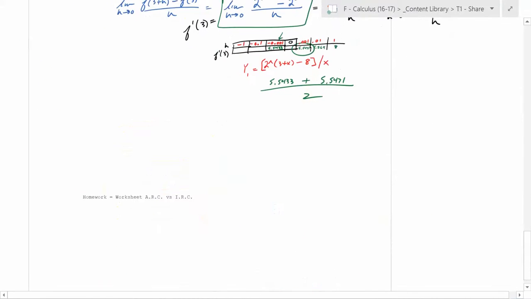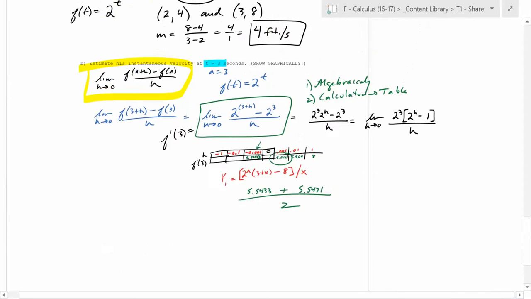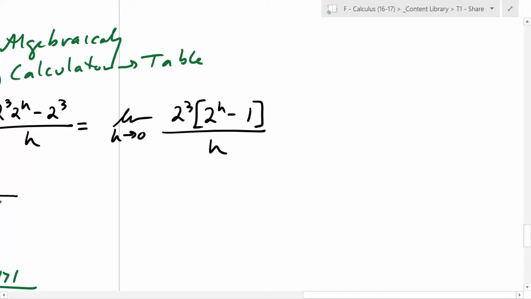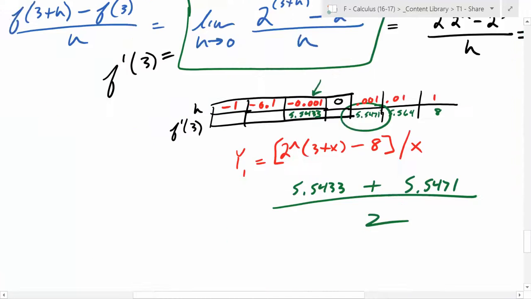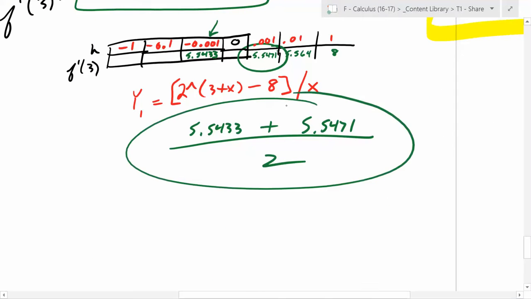Are there going to be ones that you get to do with algebra? Yeah. Absolutely. And what's coming up is that you will soon know how to do this with algebra. And we like algebra because it gives us a definitive answer. It gives us a definitive answer because is this a nice decimal right here? Yeah. It's not really. It's not bad, right? But is it a number like 3.5 or 2 or 6? No. It's not clean. When you get a clean answer, it means there's probably a clean path to it. So when you get an answer that's not quite nice, it's a little bit more involved. It's not that bad.